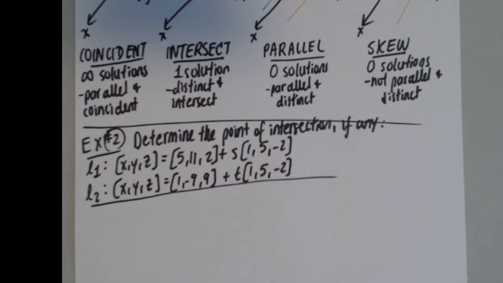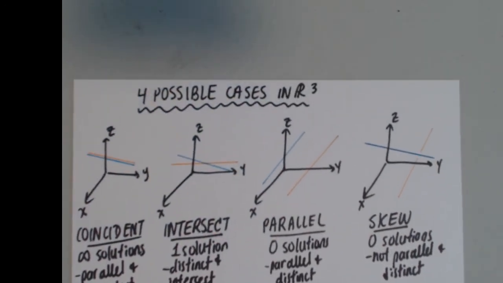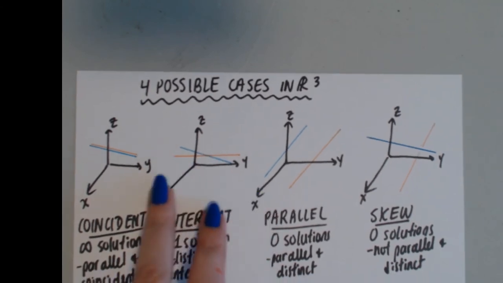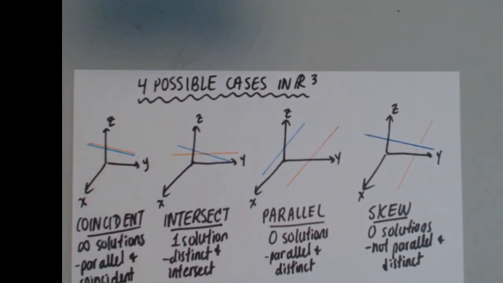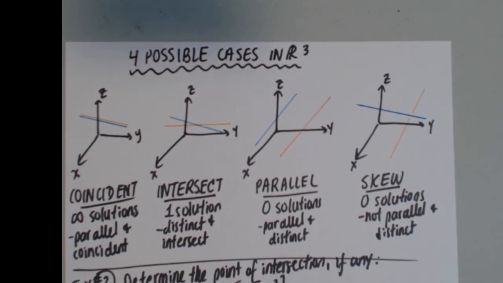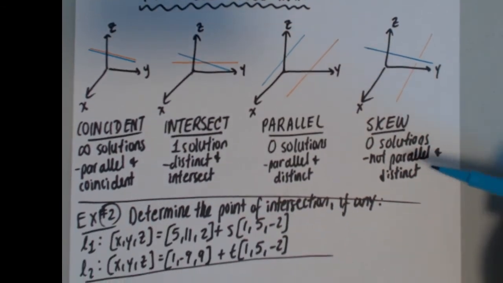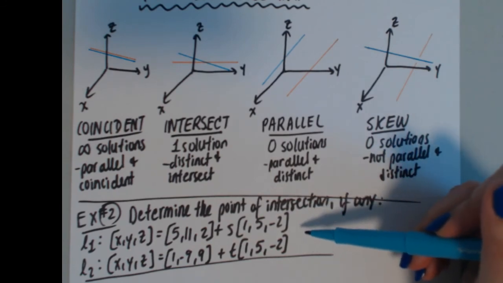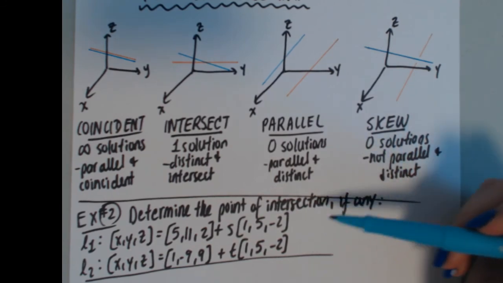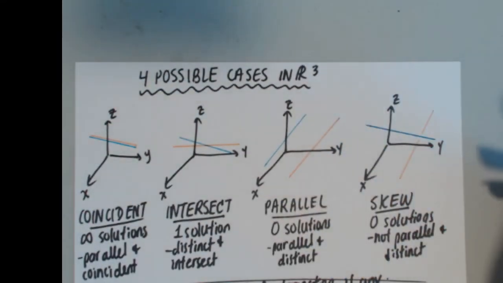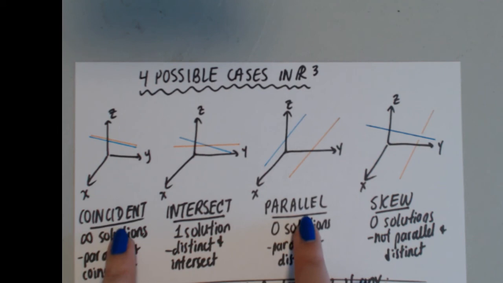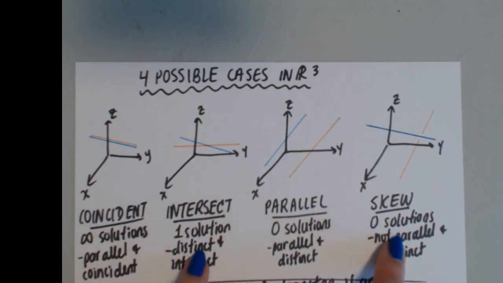If there's a point of intersection, you're looking at one of two cases. Either you're going to find that they are actually intersecting or they are coincident. You find one point, but in fact, they all intersect. Now, we have to use process of elimination here. The first thing that I always like to look at is the direction vector. If I look at the direction vectors of each line, I can figure out if the two lines are parallel. And if they are parallel, I've already taken out 2 of the 4 possible options. If the direction vectors tell me that the two lines are parallel, they have the same slope, that means I'm only dealing with these 2 possible cases, coincident and parallel. So I've taken out these 2 cases.